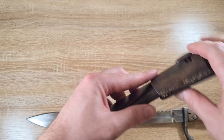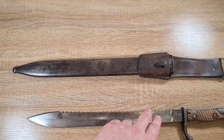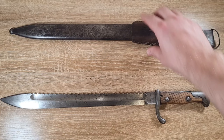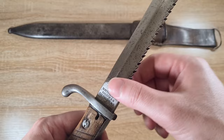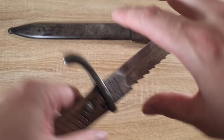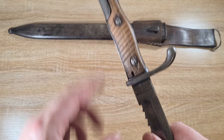Some of these steel scabbards have manufacturer's marks on the back as well. I can't get this one out of the frog without risking damage, but Waffenfabrik Mauser, Oberndorf, did print their manufacturer details on these scabbards, so it probably has that. On the early versions — the Alta Art or pre-World War I versions — they were also marked with unit markings on the crossguard: the regiment number, the type of regiment, the company number, and then the rifle number. The different numbers and letters have different sizes depending on their importance — your regiment number will be the biggest.